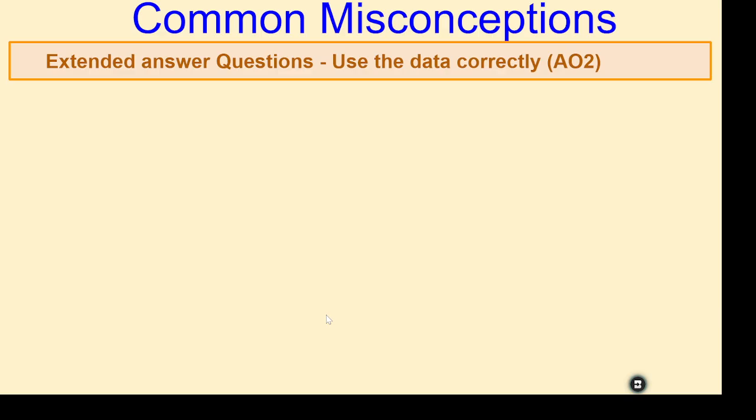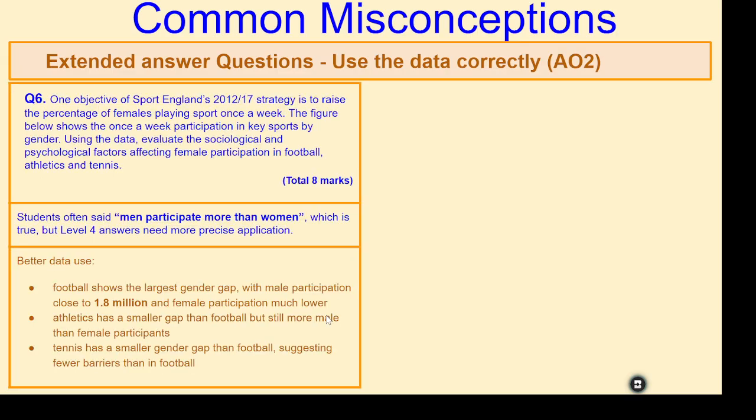So the extended answer questions, I said this is where you need to spend the time, and this is where in your exams you must spend a little bit more time answering the questions. Now there are 2 separate points that I'm going to make to you here. The first point is about using the data that you have in front of you. We already looked at this last week when I gave you a sample question at the start of the lesson, and we talked about how we answer extended answer questions. But you've got to refer to the data, and my advice is always refer at least twice to the data within your answer. Don't just leave it as once.